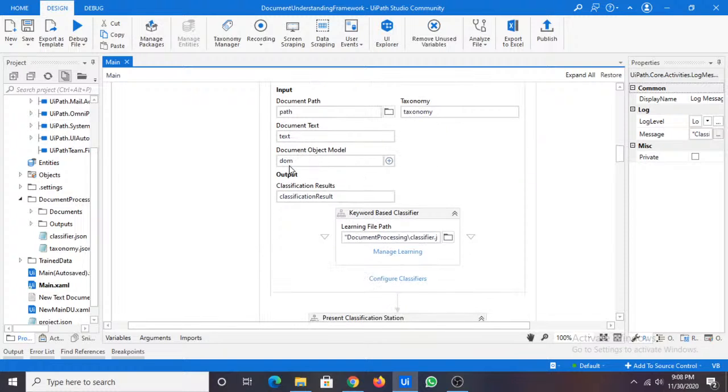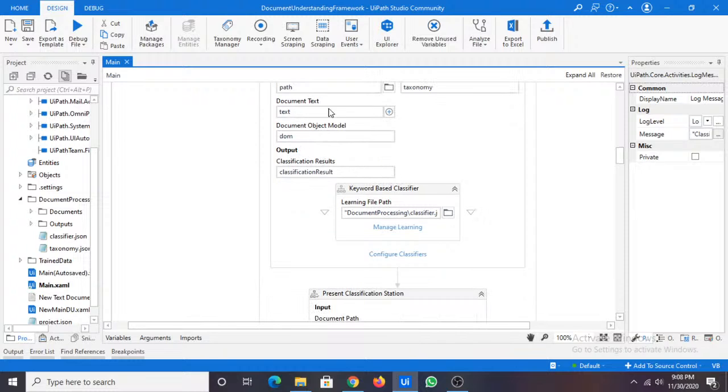Text is the same input, document object model is the same input, and after that we have the output, that is the classify result. Classification result is what? The decision, based on some keywords of the documents, the bot is going to decide which document is of which type, which taxonomy document type.